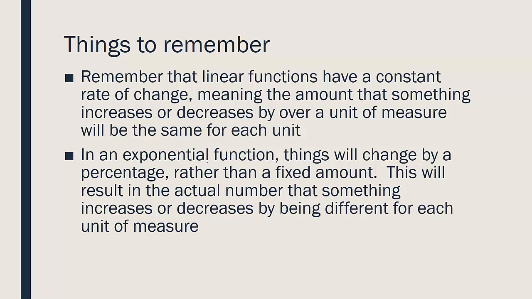For exponential, things change by a percentage rather than a fixed amount. So that means that you will notice that things are not changing at a fixed rate. Your graph will have a more curvy look to it, okay? Or it could be, like this, either way. And on a graph, you may be multiplying by the same number each time rather than adding or subtracting.